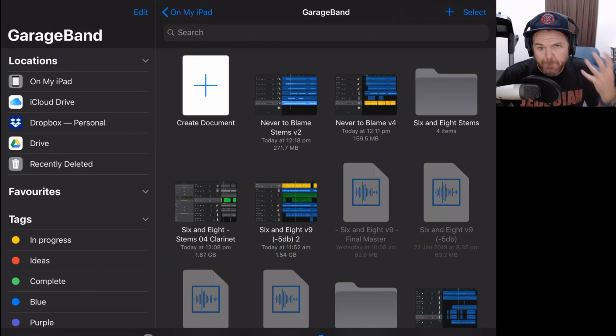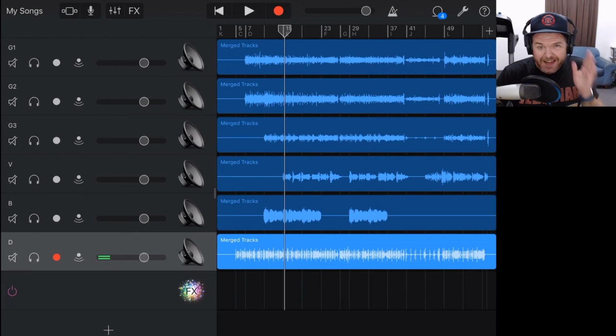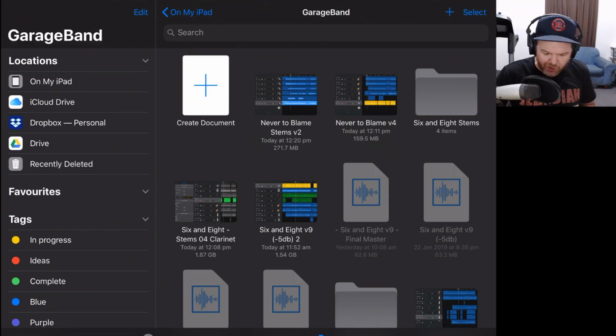You can see it's slightly bigger than our original file because it's not using any virtual instruments, and every WAV file, even where it's blank, so even the parts of these files where it's silent, it's storing that data as a WAV file. So all of those WAV files are exactly the same length. They go from end to end, and that is super important because that is the only way this method is going to work.